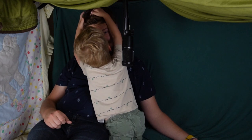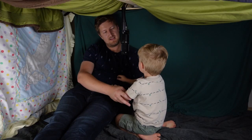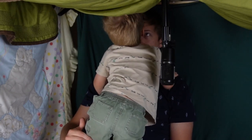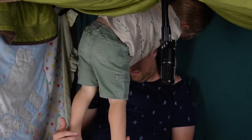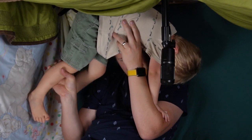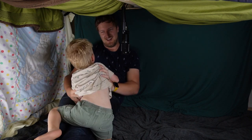I'm a mountain lion. You're a mountain lion? Climbing to the top of a mountain? That's another type of cat? I'm going to climb up to your head. Climb up to my head because you're a mountain lion? What other? Is there any other group of cats that you know? You have now made it onto my head. Hi, mountain lion. Whoa. I'm a mountain lion. Wow. That was good climbing.